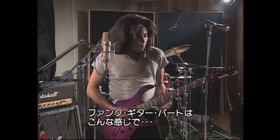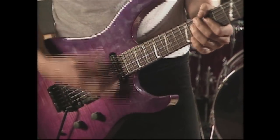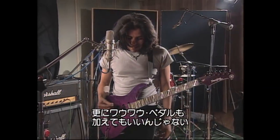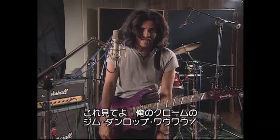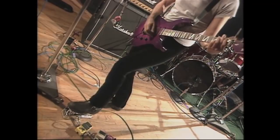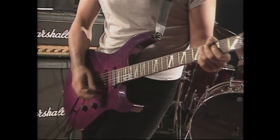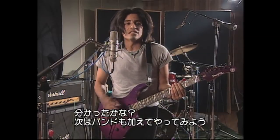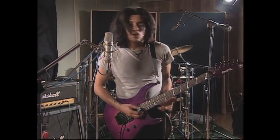Then maybe I would take like a funk guitar part, and I'll do like a... And then maybe I'll take like a little bit of a wah-wah part, let's just say, from my... You guys get a picture of my new Chrome Jim Dunlop wah-wah you just sent me tonight? So, something maybe like this. Maybe something like that. Maybe I'll get the fellas here together, and we'll try a little demonstration. And during that, I'll also bust into some power chords and try to make it all feel heavy and then get funky at the same time. It's sort of a see how that works.